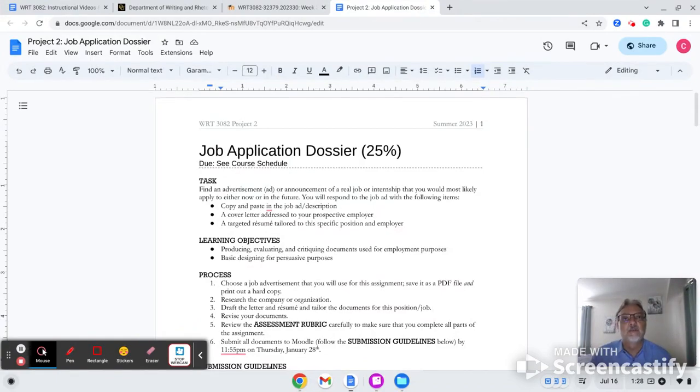I prefer you to really think about what you're going to need sooner rather than later, because the goal of this project is that you're going to learn how to write a strong cover letter, and learn how to put together and design a really strong resume that stands out and doesn't look like everybody else's.